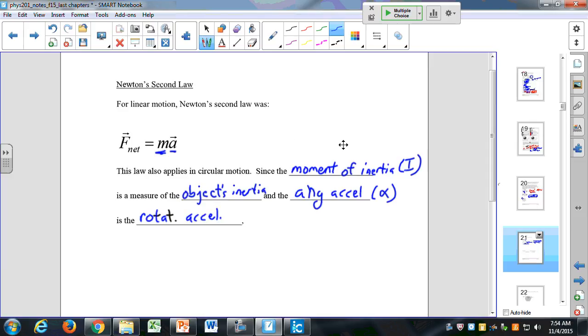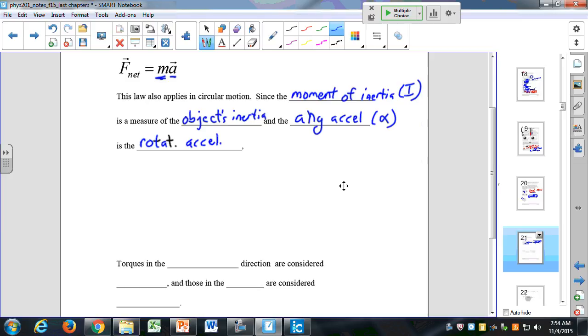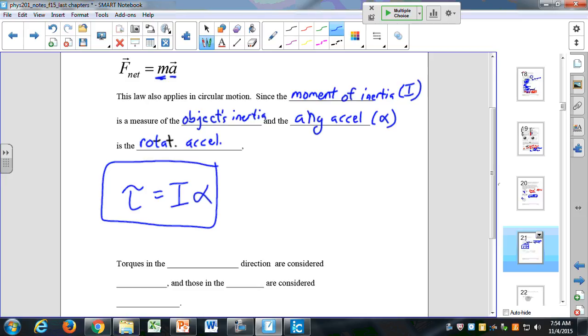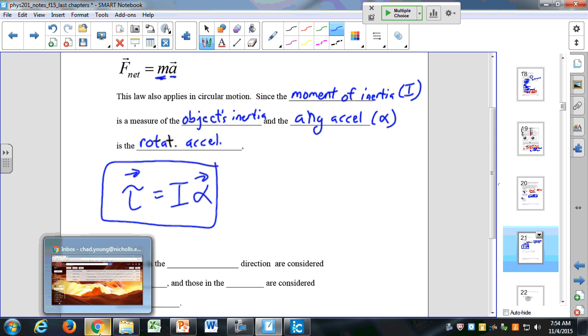It shouldn't be a big step then to show that Newton's second law will be equal to I times alpha. Well, what is it that's equal to I times alpha? What is our equivalent to the force in our rotational frame? Torque, right. So when we rewrite Newton's second law, we're now going to write torque is equal to I times alpha. Torque is a vector quantity. Alpha is also a vector quantity. So this is our rewriting of Newton's second law. Torque equals I alpha. I think you have this on your equation sheet. Let me double check that.